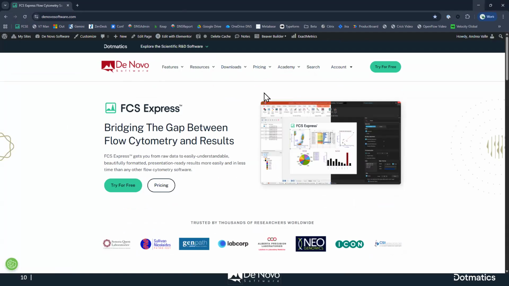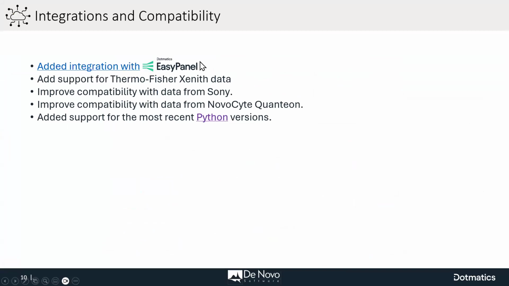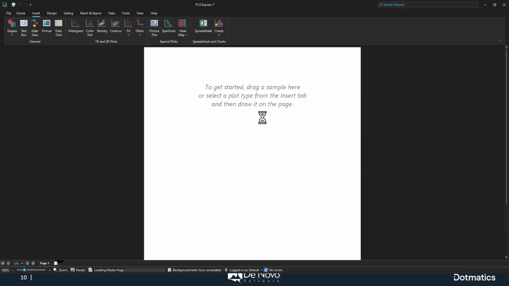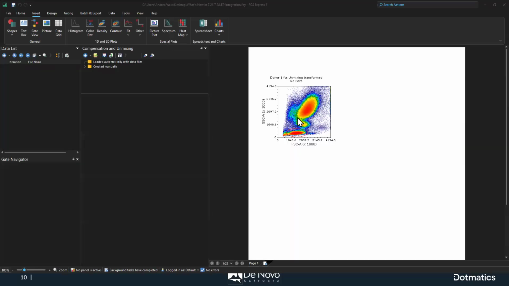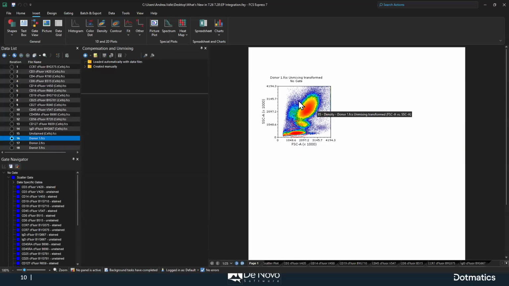So let me go back here. What I want to show you is the EasyPanel integration. So let me open this one. So those are Cytek Aurora files. Okay. And what I've done was creating the unmixing metrics in FCS Express. So in this data, there is no compensation.